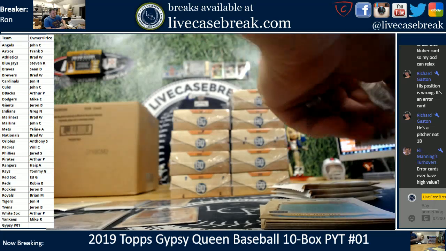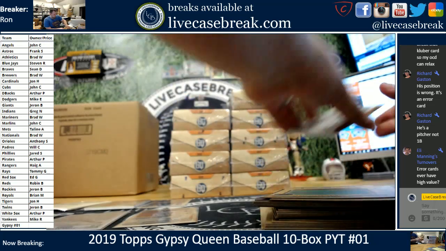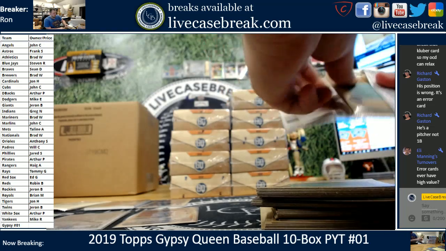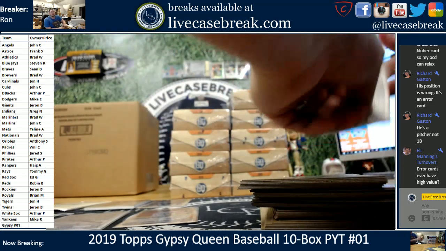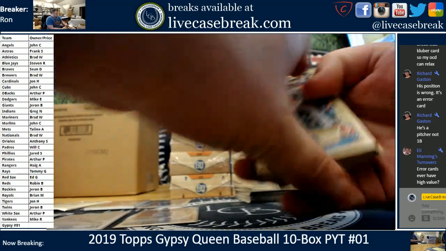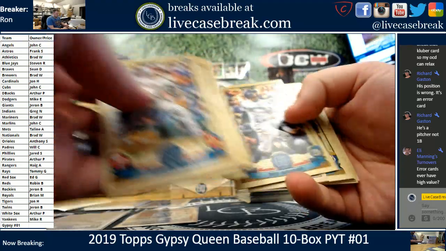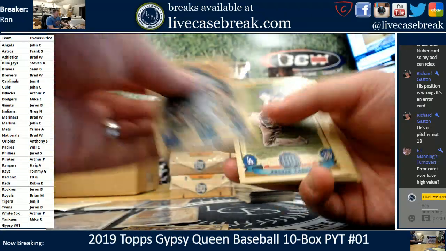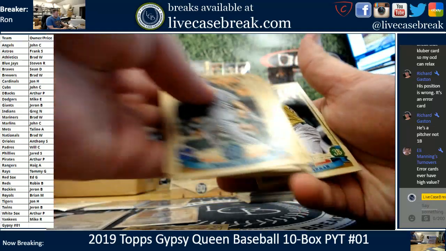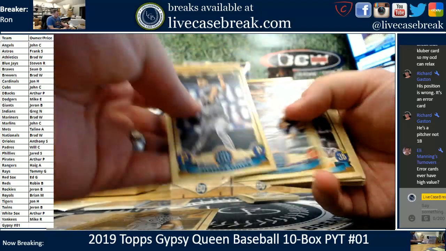Usually the Topps tech is a bit bolder on their printing codes. Should have brought my glasses. Verlander fortune teller. I don't know how many parallels a box produces. I guess we'll find out.